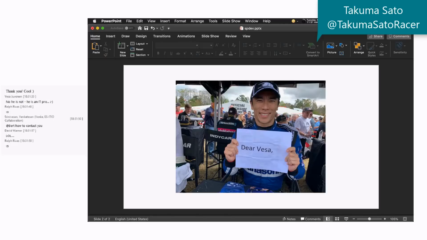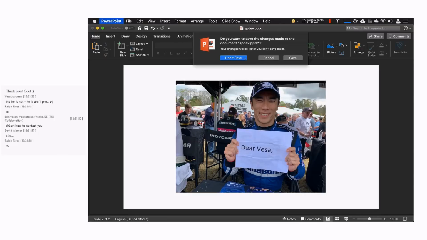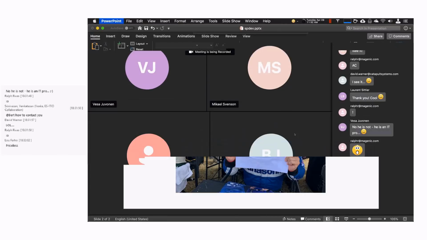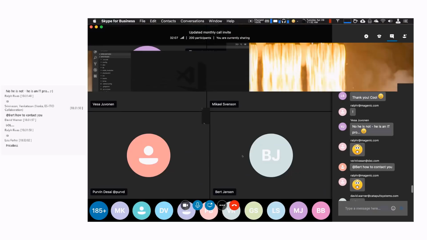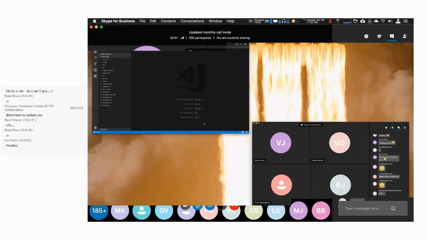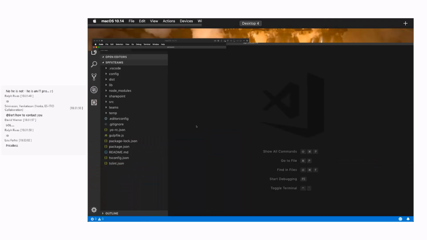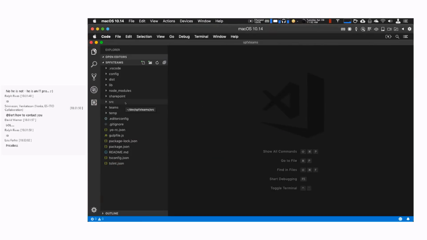All right, let's back off the slides and actually see some real stuff here. What I want to cover today is working with the SharePoint Framework and with Microsoft Teams. You would use the SharePoint Framework to customize or extend Teams by creating custom tabs. I've already got something created here, and I'm going to show it to you already working. We're not going to go through the process of building it up and deploying it.